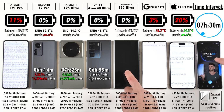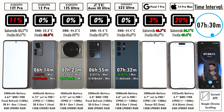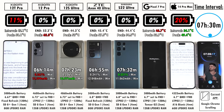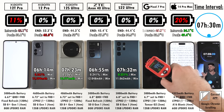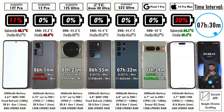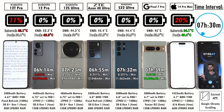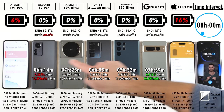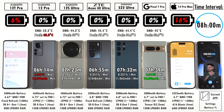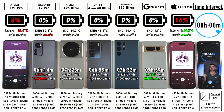The Pixel 7 Pro, sharing the same 5,000 mAh battery as the Samsung Galaxy S22 Ultra, caps out at 7 hours and 39 minutes — the best mAh per minute reading among the phones that have died so far. At the 8-hour mark, the Xiaomi 12T Pro is at 6% — the first Xiaomi device I've ever seen reach 8 hours. It's incredibly impressive and it's great to see Xiaomi pulling something incredible out in terms of battery life.